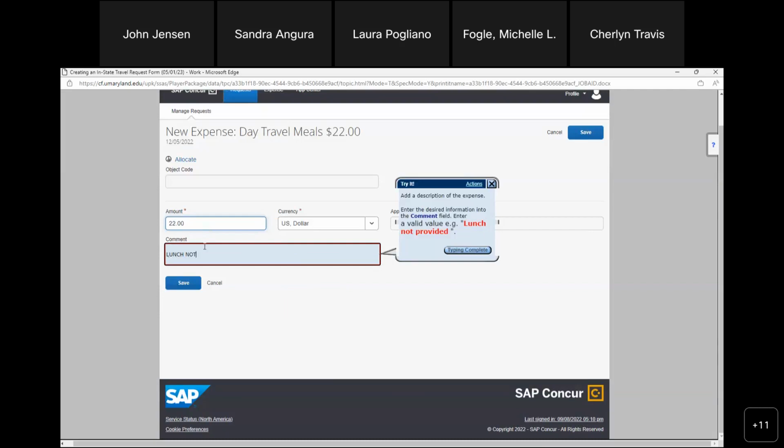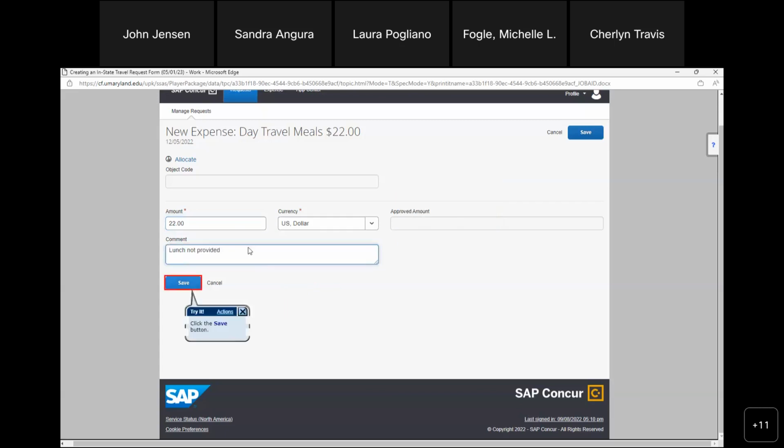And then I'm going to enter a reason that I'm adding a day travel meal: lunch not provided. I think the policy is if you're in a state of travel for more than 8 hours and in state, you can claim a travel meal, right? And then I'm just going to click save.